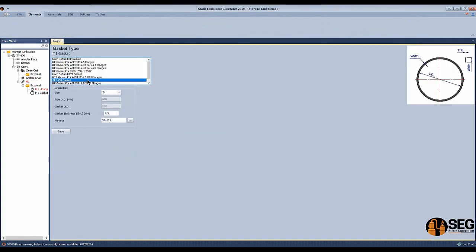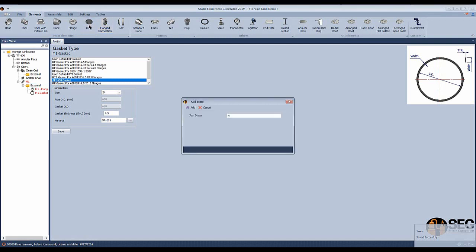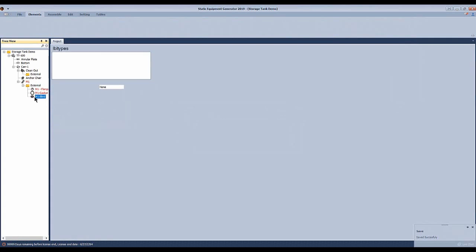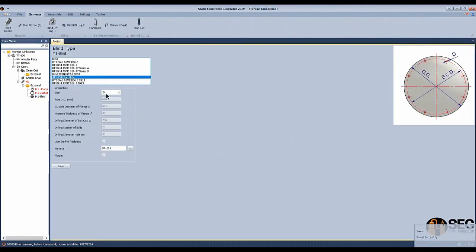And from here we will select the API gasket, select the size, and define the gasket thickness and the material. Now we will add a blind, M1 blind, and click save. From here we will select the API, select the size, and if you wanted to define the thickness manually, let's make it 20 and make this blind as flipped flange.